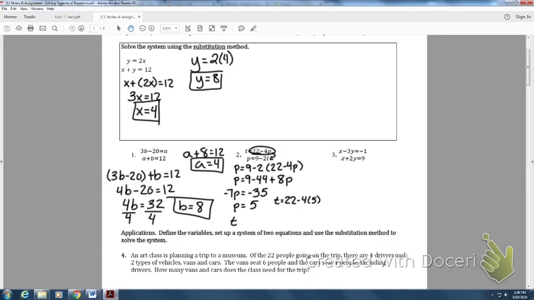On this one, you should have gotten that p is 5 and t is 2. What is different about number 3 than the other problems we've done? Yes, Max? They both take x, y, and it equals a number. Okay. Yes, that's kind of getting at the answer I want. Somebody else have another answer to that? How is that different than the other ones that we've done, Garrett?